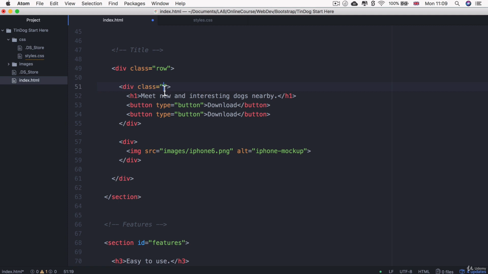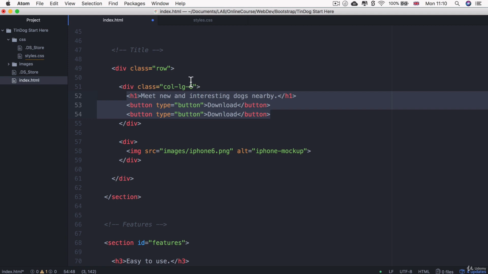The first one, we're going to give a class of col-lg-6, which means that on the large size, which means the laptop size or bigger, so laptop or desktop, we're going to have a 6-unit column that's going to contain this content.